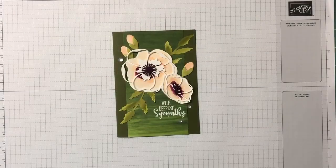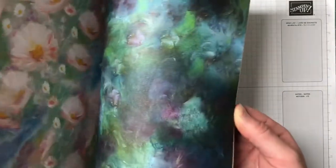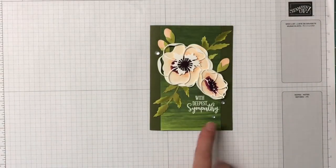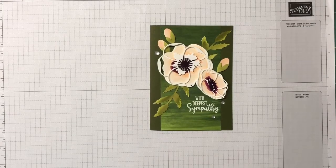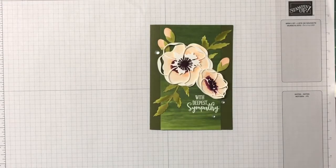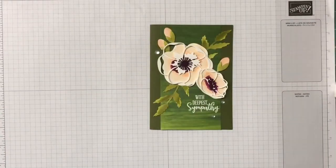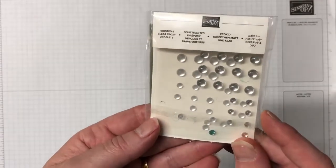The supplies needed for today's card are the Peaceful Moments bundle. You can purchase these two together in the bundle and save yourself 10%. A really great saving. We also have the Perennial Essence Designer Series paper. This is in the annual catalogue. Really pretty colours. Let me just show you some of that pack. There we go. And for this card we are using the Mossy Meadow green colour, which I'll just bring in. This one here, it's a really pretty green. Inks are Blackberry Bliss, Mossy Meadow and Old Olive. Also using Versamark ink and the Whisper White embossing powder with the heat tool. And I have the clear and frosted epoxy droplets as well.